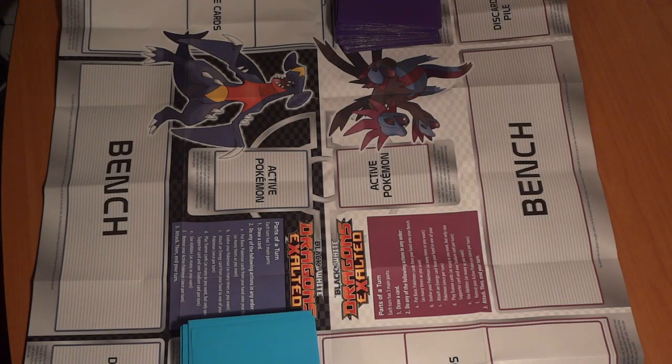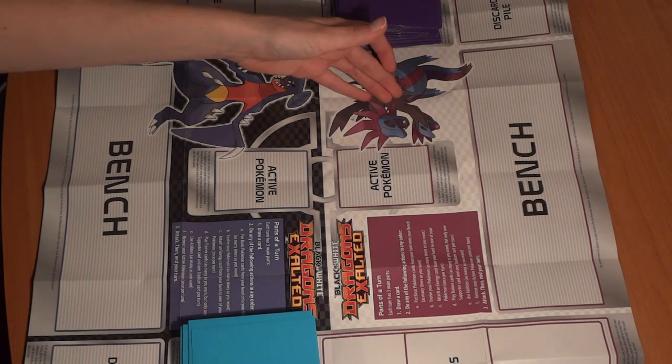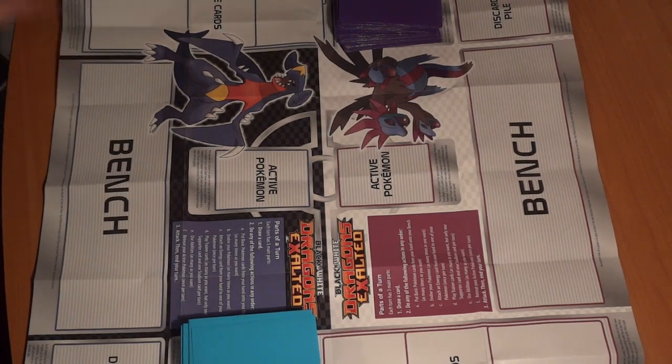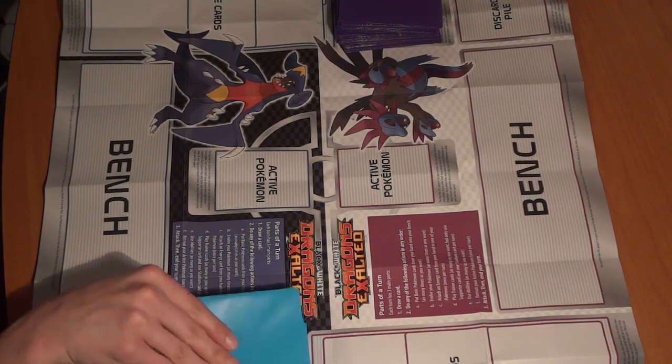So here's the first battle between the two Dragons Exalted theme decks, the Garchomp deck and the Hydreigon deck. Hydreigon is on the Hydreigon side, Garchomp is on the Garchomp side, I think. And I've already shuffled up these decks, so let's go ahead and get started.